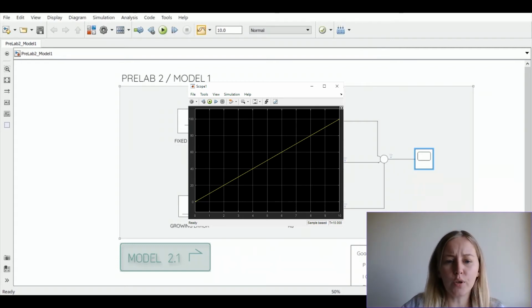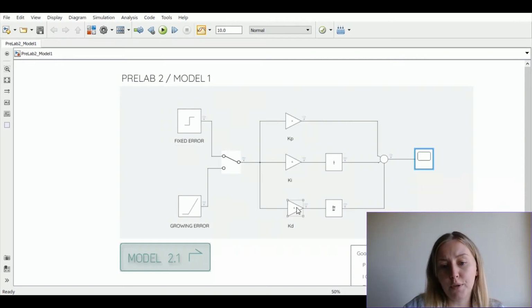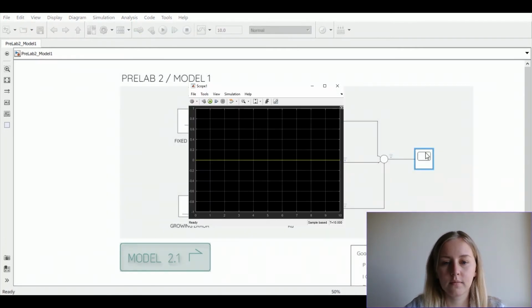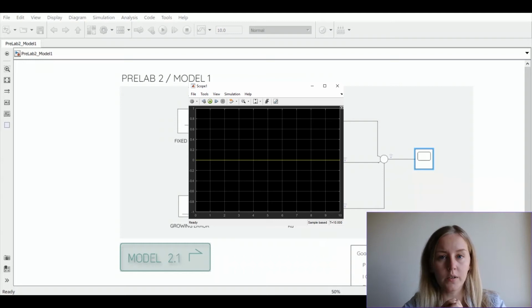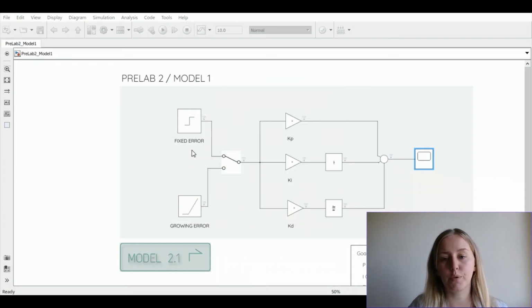Well, now you can pause this video and just try to predict what will happen if we only leave the D controller. I'm also giving the value of 5 to it, and other controllers are 0, and we start our program. And it is 0. Right, that's what you expected, right? Because the D controller differentiates the function, and since we had the fixed error of 2 value, and you know the derivative of a constant is simply 0.